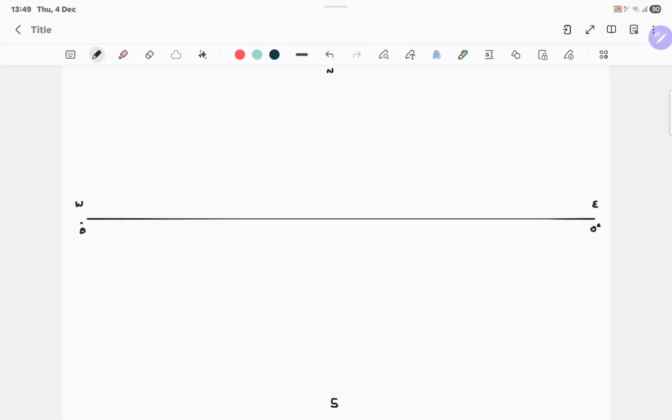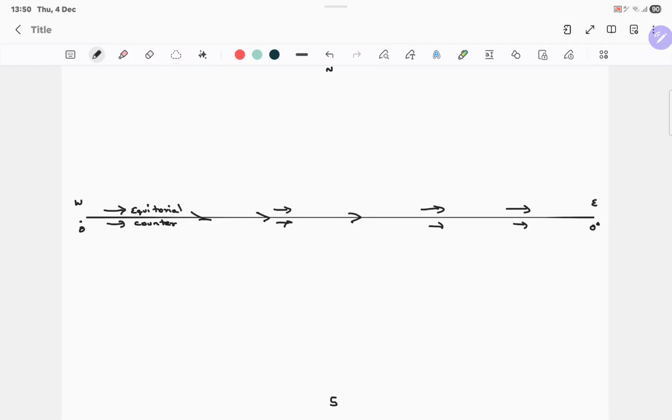Okay, so on all this you are going this way, and same way down. These are all your equatorial counter currents. So equatorial counter current goes this way.